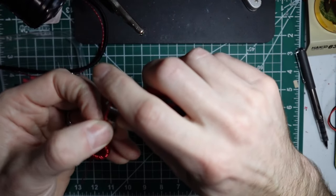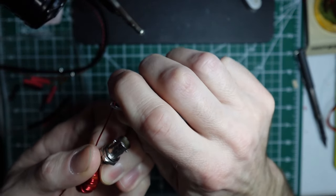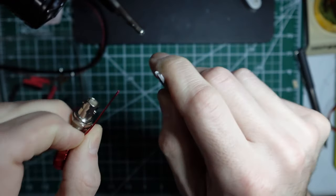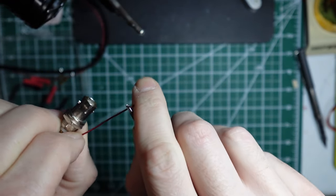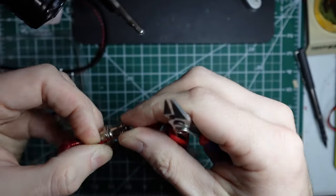And from there, I'd like to take the enamel off the end because I like to solder everything all at the same time. And so again, I'm just using wire strippers to scrape it off. Just be real careful not to actually trim the wire.